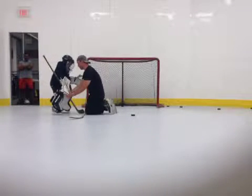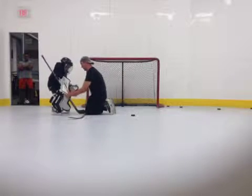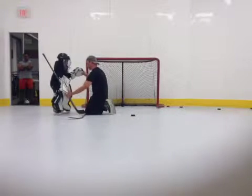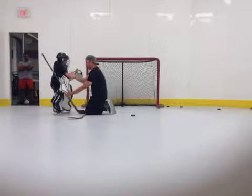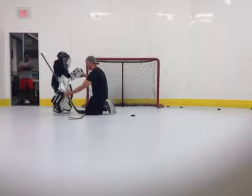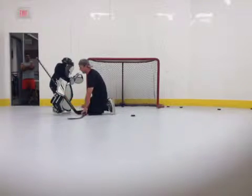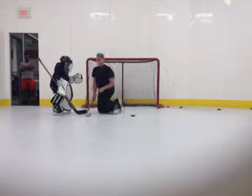So there's space between your glove, blocker, and pad. Like that, okay? Keep it up. And you keep your glove like that. So if you're looking at me, you can see the blocker for your side vision and the glove, right? Okay, so you get to keep your knees bent. I'm gonna let go, I want you to stay in the stance. Good. Bring your arms up.